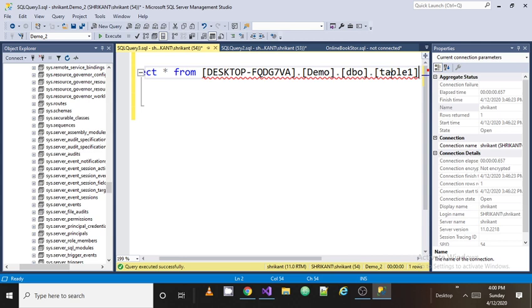Likewise, if you have a linked server linked with your system, you can definitely access the table from one server to another server, and that type of query is called a remote query, just for the interview purpose. Because I remember when I attended one of the interviews, they asked me what is a remote query. So a remote query is like a normal query, but the difference is that in a normal query we access the same database or the same server, and if you want to access a query from another server, then that type of query is called a remote query. Great.